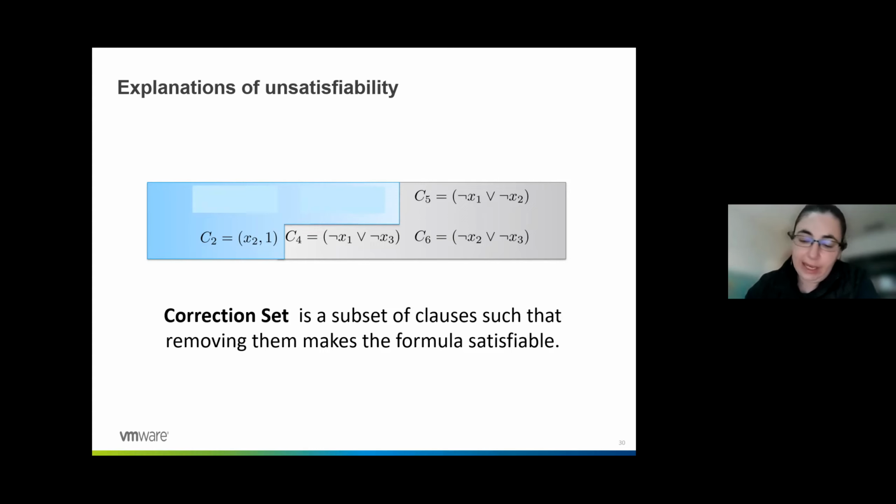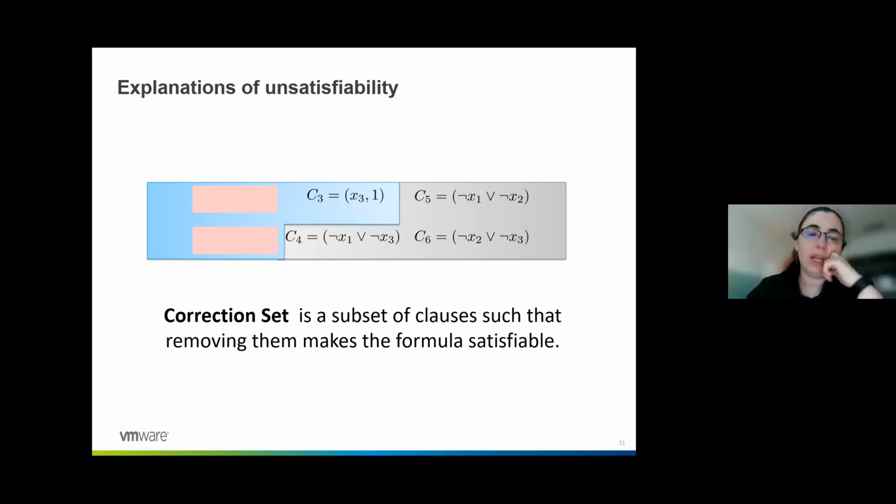But clearly there are many, right? For example, if I remove C1 and C2, again, the remaining formula becomes satisfiable. So you can see there are many correction sets, and those are the minimal ones that are possible.